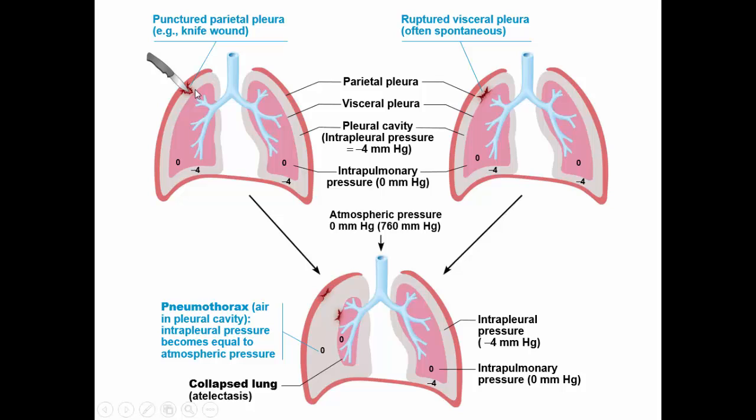So here is puncturing the parietal pleura, letting air from the outside in, or a tear in the visceral pleura. Now, this does not have to be from any kind of traumatic injury. Very tall people sometimes have problems with this. If they just stretch the wrong way, they can get a lung to collapse. Either way, air gets into the pleural space, and as the pressure in the pleural space becomes the same as that in the lung, the lung collapses. You have to remove this air, and that allows the lung to reinflate.